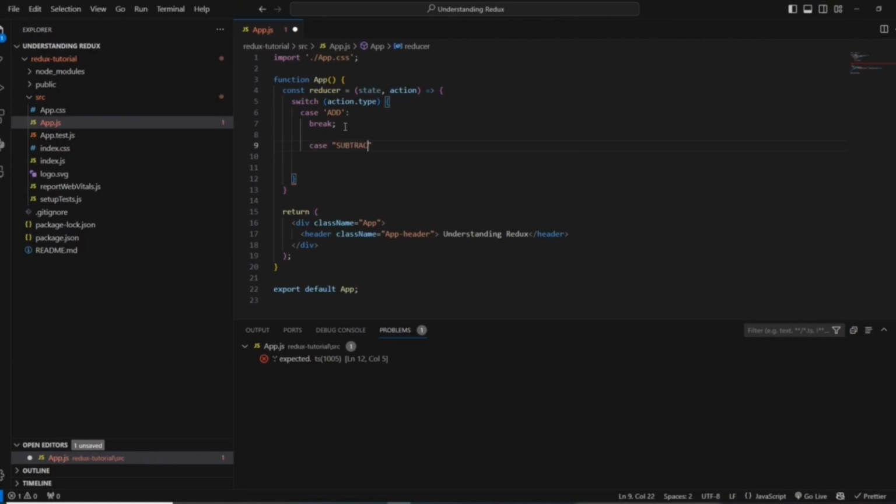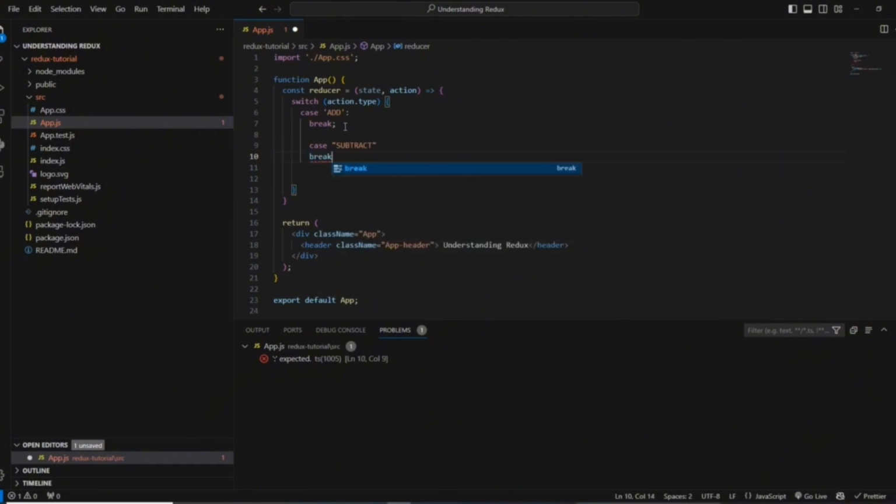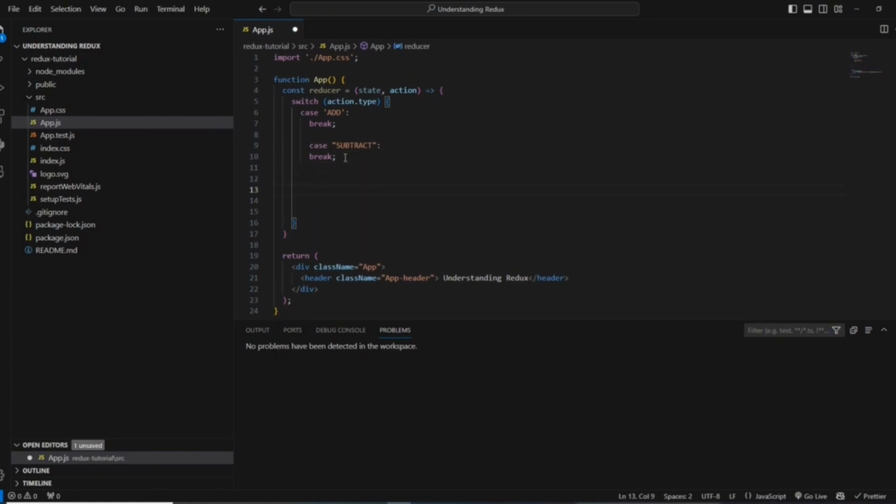Now we want to also create another case, which is subtract. And remember when I said that one of the good use cases for Redux is to update things in your application, things like increment methods, decrement methods.